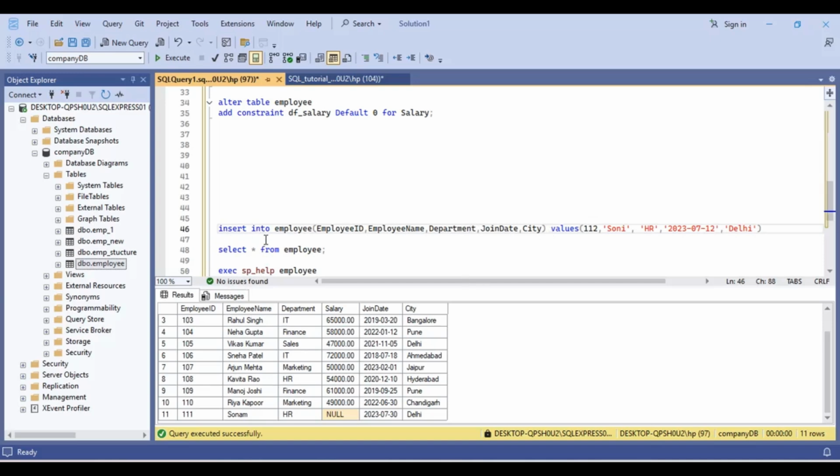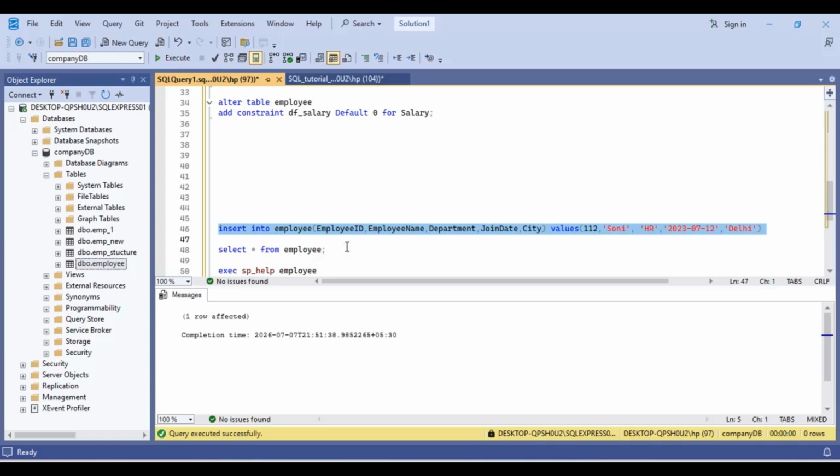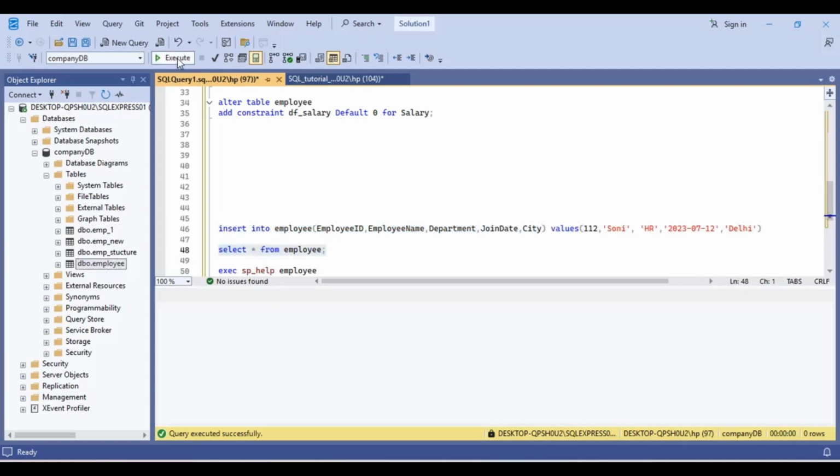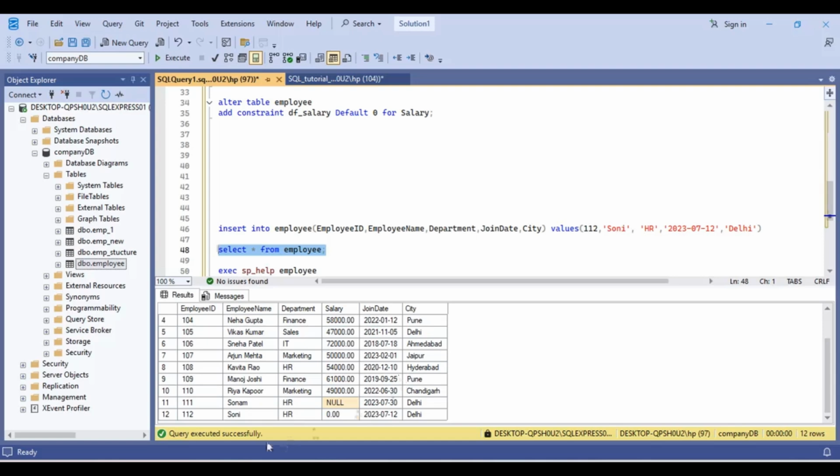This command says insert into employee table name and the list of the columns, and these are the values which are entering in these columns. Now we'll select this and execute. Now we will see the records using this statement. Now we can see the default constraint for the salary column is well implemented. We can see now no null value there, it is showing 0.